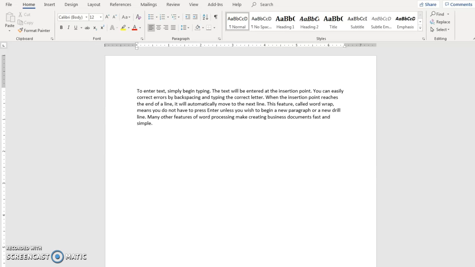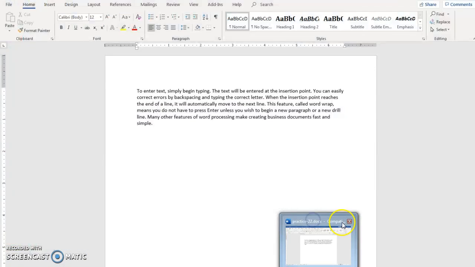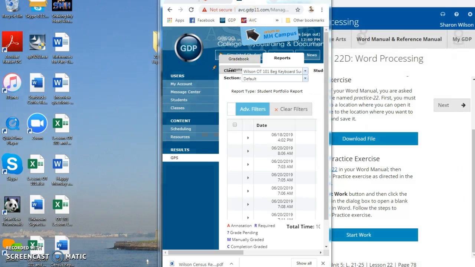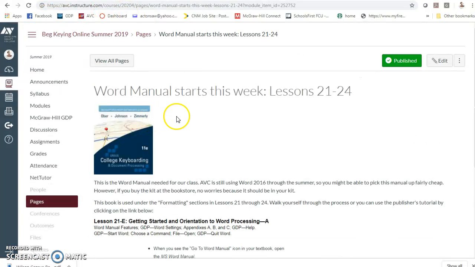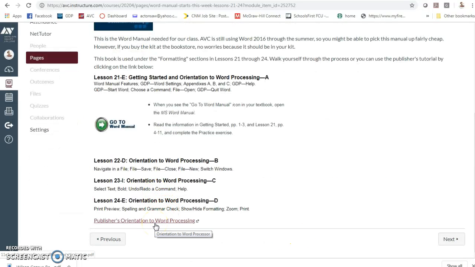So wherever it shows the practice, that's where you want to launch. Like when it shows the practice, let me see if I can bring one up here in the Word manual. Okay. And then when you click Save, you're just going to click Save on these. There will be no saving it anywhere. Okay. So like here, this is in here. You can also go right here in Canvas.